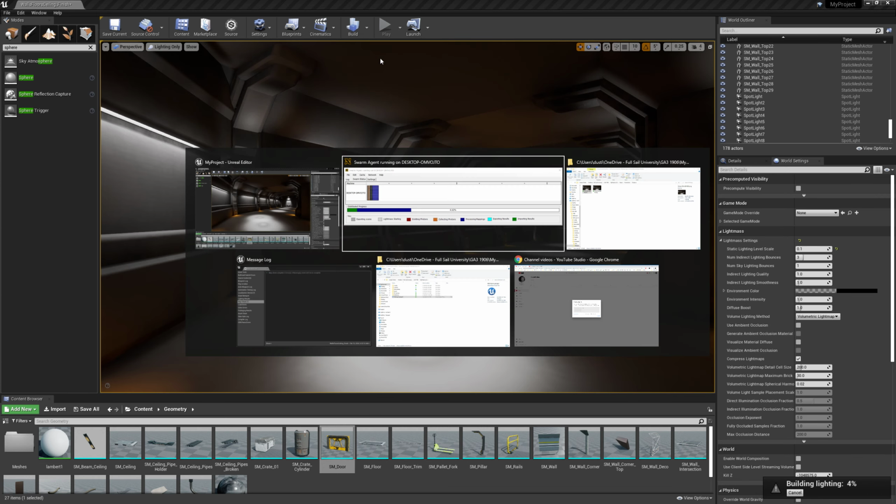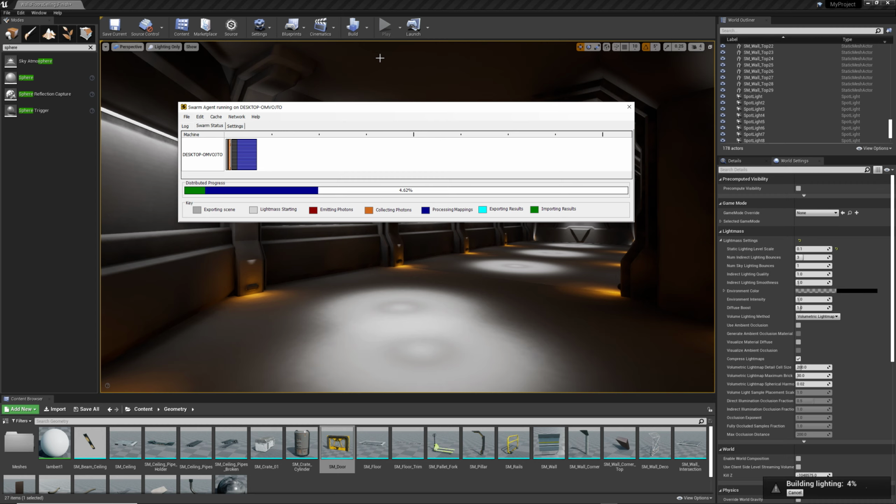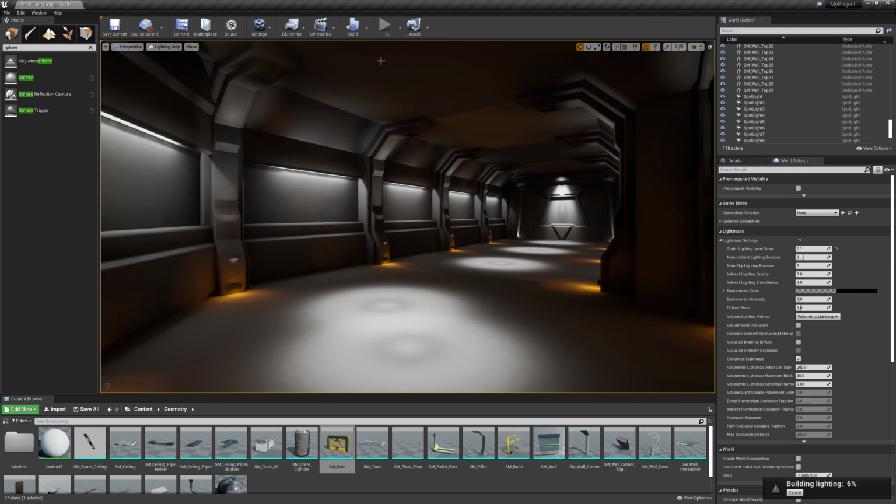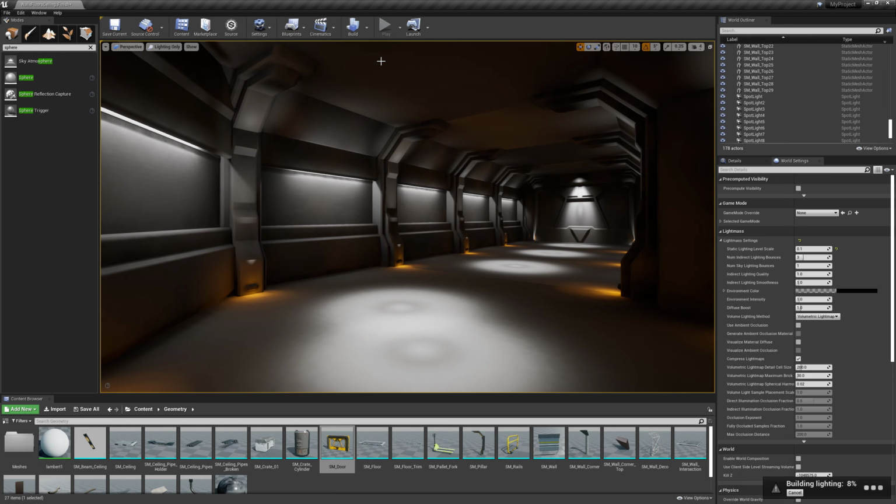Again, this is going to take a lot longer to calculate, but we should get a better result. It's not going to be completely better, but we need to adjust another setting after that.